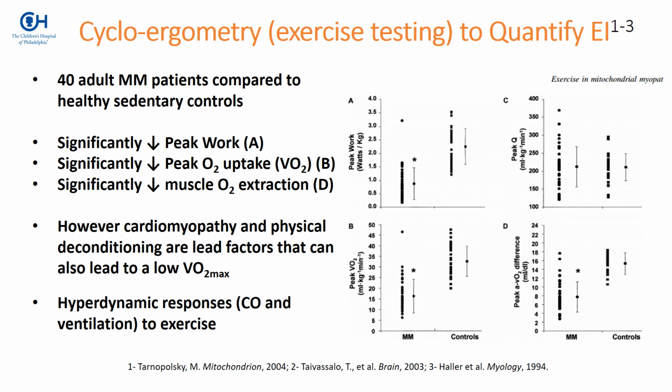They did point out, however, that other diseases or disorders such as cardiomyopathy from non-mitochondrial genetic causes may also lead to similar results as shown in this figure. Also, patients who are physically deconditioned from other factors may also lead to results that are similar in this figure, meaning the exercise testing might be a false positive in patients with cardiomyopathy from other causes or with physical deconditioning, highlighting the possibility that exercise testing may not be specific to mitochondrial myopathy.